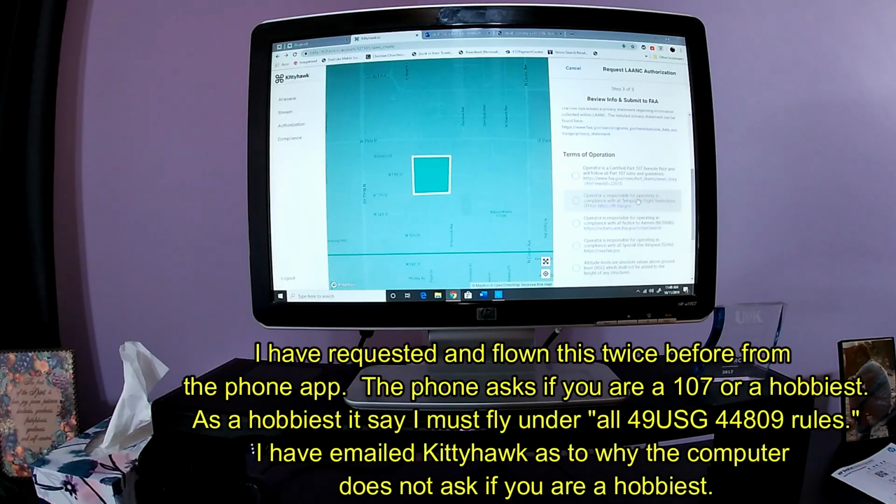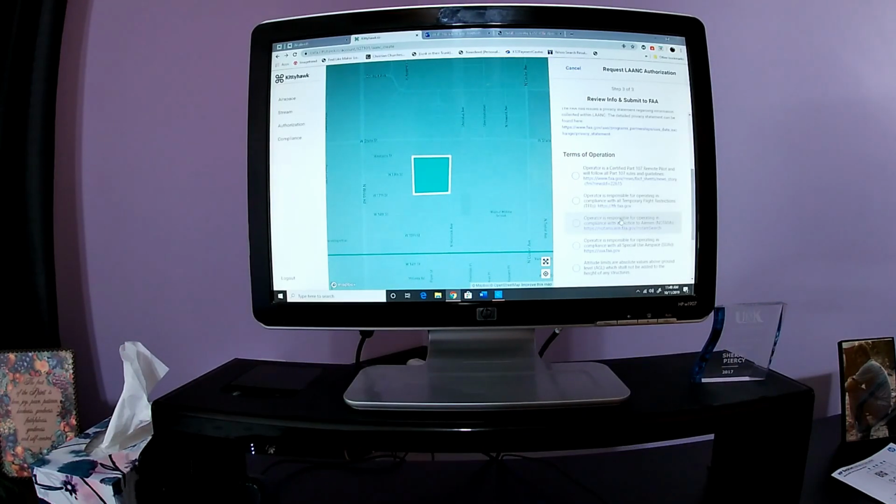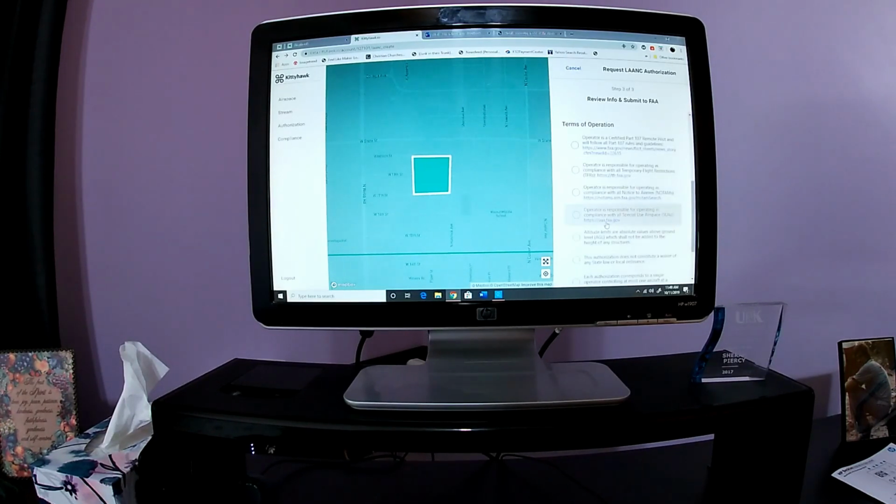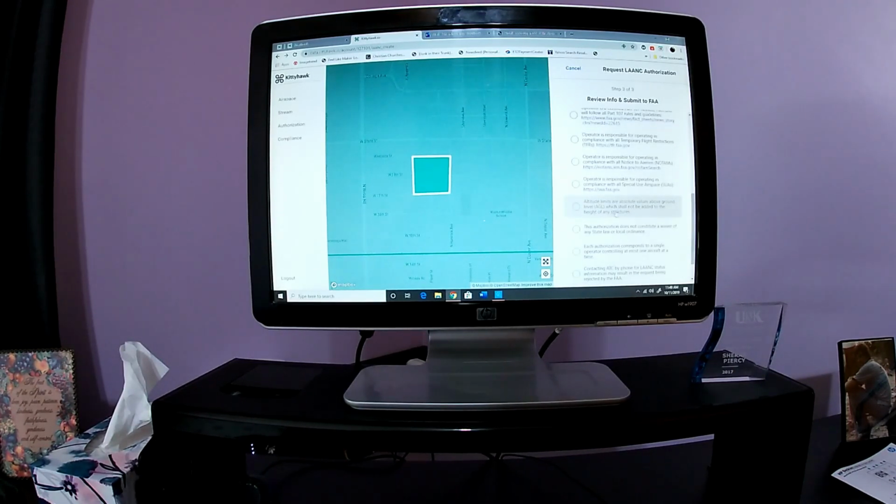Operator is responsible for operating in compliance with all temporary flight restrictions. Operator is responsible for operating in compliance with all notice to airmen. Operator is responsible for operating in compliance with all special use airspace. Altitude limits are absolute values above ground level, which shall not be added to the height of any structures.